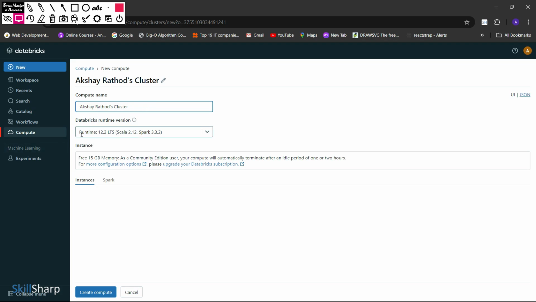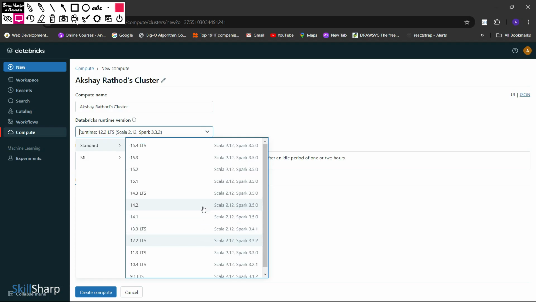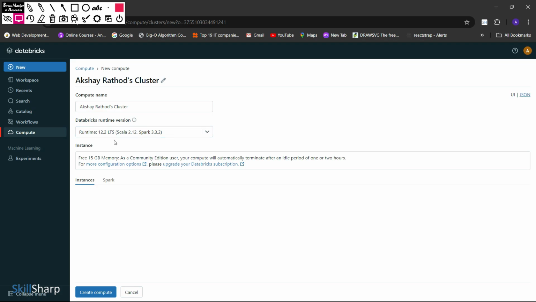And here is the Databricks runtime version, 12.2 LTS, that supports Scala and Spark. You can change the Databricks runtime version from here, but this is the latest stable support, so I am going to keep it the same.